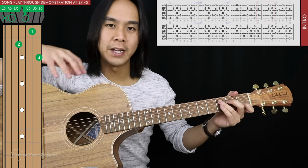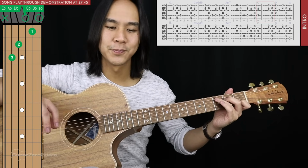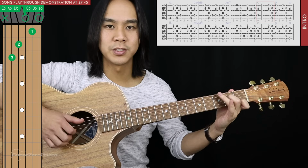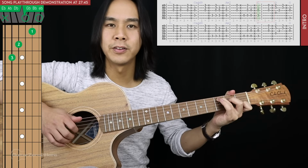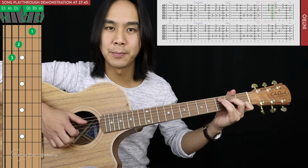And all together for the A minor 7, and 1, and 2, and 3, and 4. Then we're going to change chords again to a C shape on the end beat after the 4. So we go to a C chord shape. From the A minor 7 is really easy because we just have our ring finger on the 3rd fret of the 5th string. We're going to do a semi-pinch on the end beat after the 4, and then on the end beat after the 1, just the top 3 strings, and then a slap on the 2.